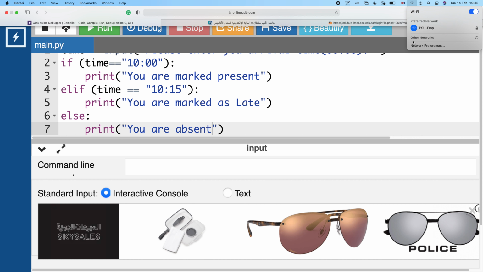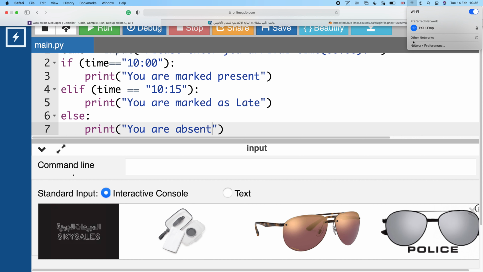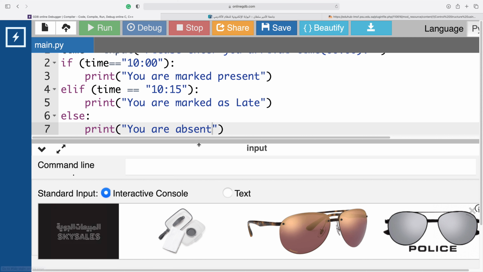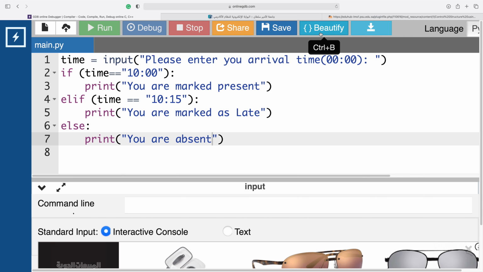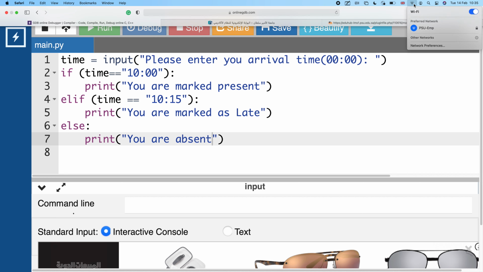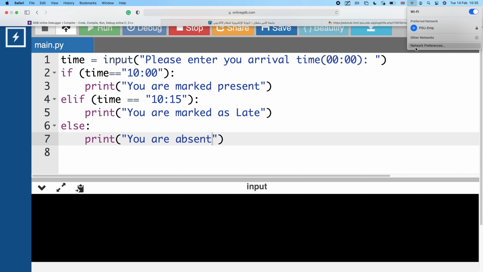This is the problem with the online GDB, because if you lose the internet connection, you lose everything. So I'm going to put my phone to charging, and hopefully this will work. Okay, let's see. You can't copy it meanwhile. I can let you have internet. Yeah, we could do that actually. Let's get some internet from hotspot.